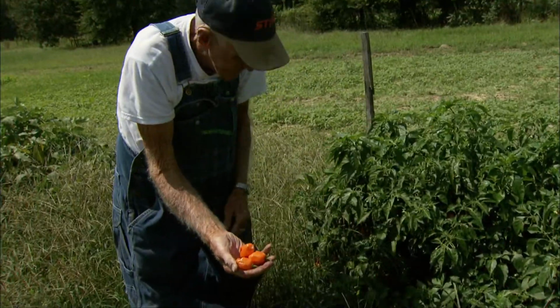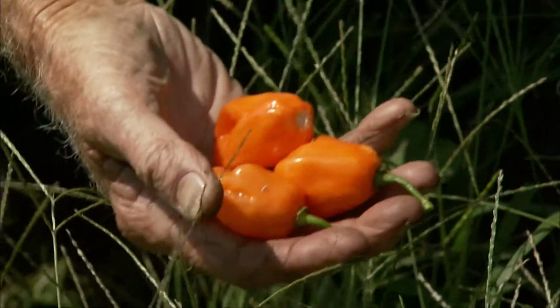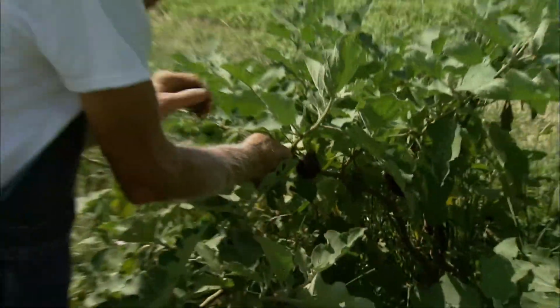I think it's very important for people to know where their produce comes from, what has been used on it. I've had people ask me, has your daddy sprayed anything on this corn? I pull it back and there's a worm at the top of it. I said, no, because anything he sprays on this corn to kill that little worm right there, it's gonna hurt you too.